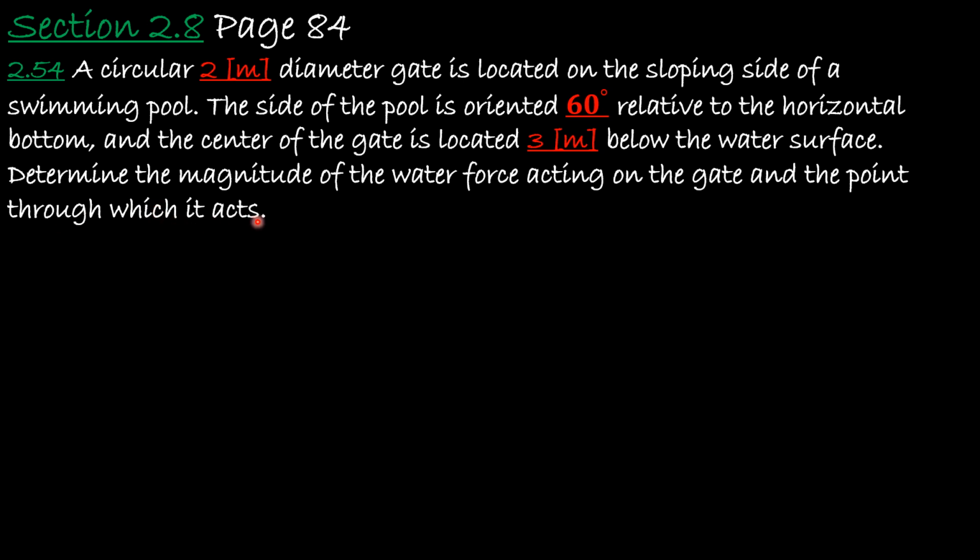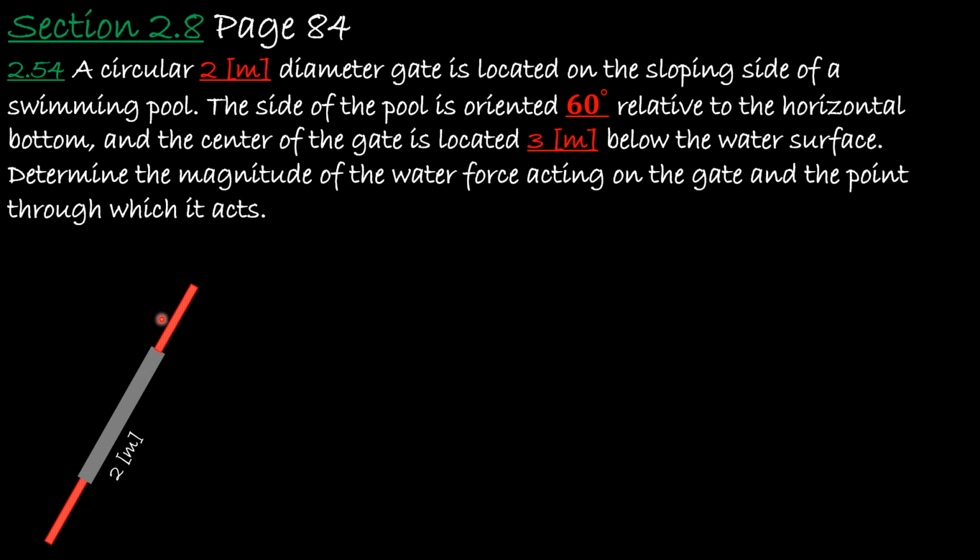The next step, and it's highly recommended in these types of problems, is to sketch or draw what you have so you can have a better visualization of what is given and what needs to be found. So in this problem we are told that we are dealing with a swimming pool, and we have a gate. The gate shape is circular with a dimension of 2 meters, and this gate is located on a sloping side, so a slanted side. So let's draw a slanted side. So this is our gate. This is the slanted side in here. Slant means slope or lean. It's not vertical or horizontal.